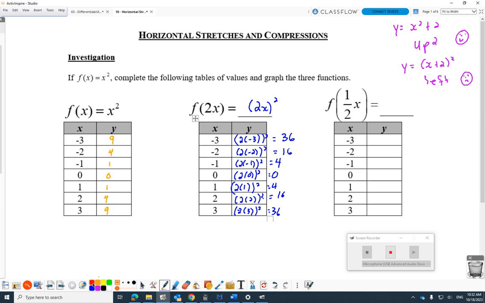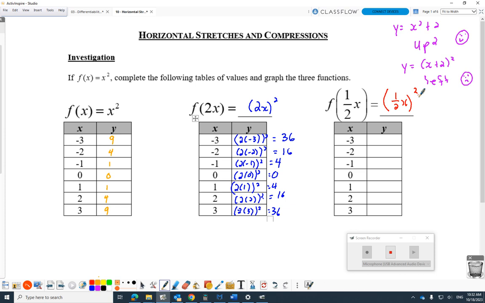So if I was going to write this function, I'm going to do it in red. You don't have to do it in red. Maybe you're doing light and dark. I would go half x before squaring. I call it inside the function, but I'm getting better at phrasing it as I go along for students to say before the squaring. That's what inside means, before squaring. Yesterday, the multipliers were always out front after the squaring. That was vertical.